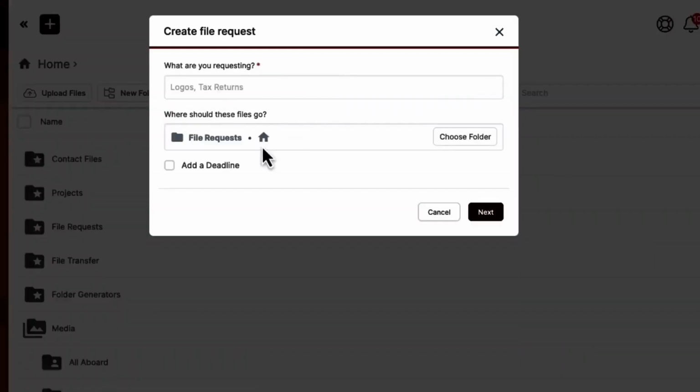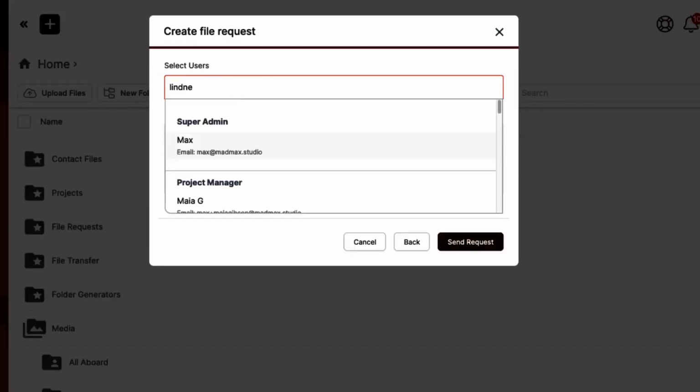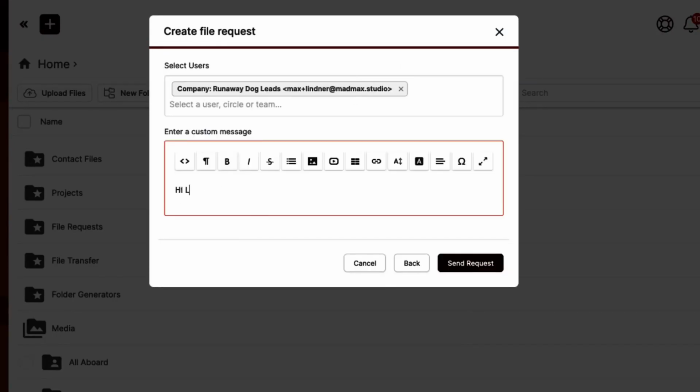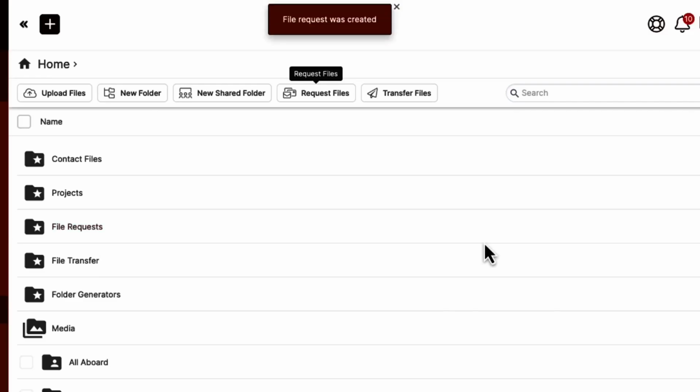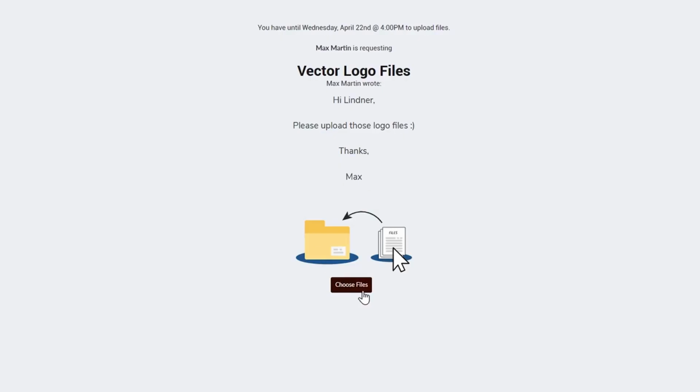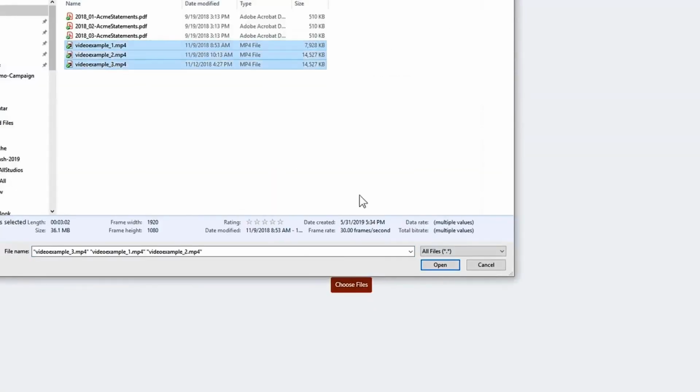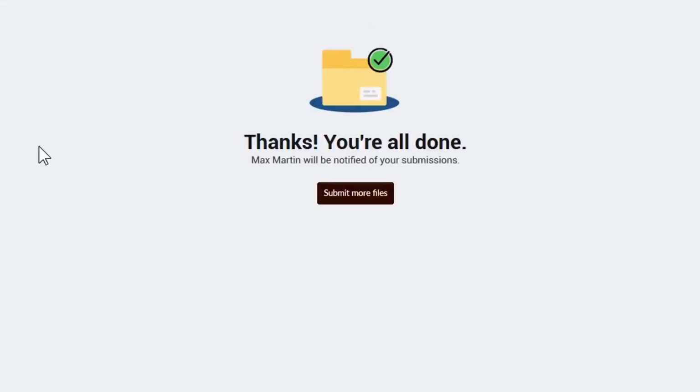You can also use the file sharing toolkit to easily request files from a client with practically no effort on your end. Your client will receive an email with access to upload the file via a generic Dropbox link to the destination of your choice. And there's no file size limit, no joke. They've tested huge files that exceed 10 gigabytes and it transfers every time.